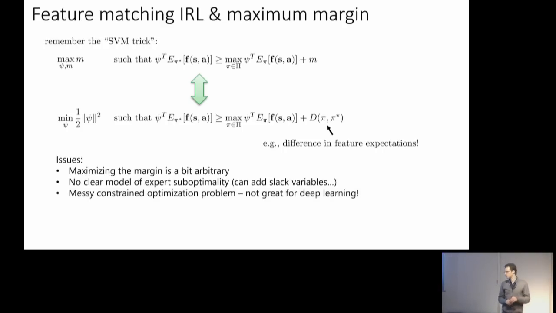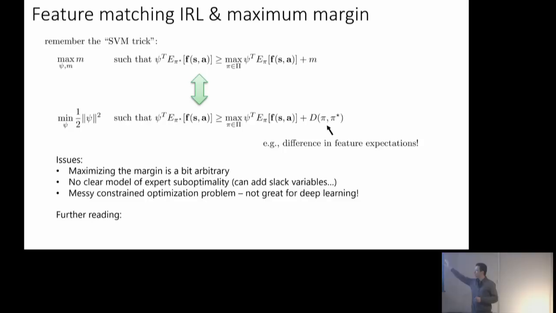And the other issue with this approach is that if you have linear reward functions, then these problems are very tractable, and there are good SVM solvers that can be used to perform this operation. But if you have a more complex representation of your reward function, such as a deep neural network, it's very difficult to shoehorn this constrained optimization procedure into deep nets. Deep nets would really like to be optimized with stochastic gradient descent for unconstrained optimization.